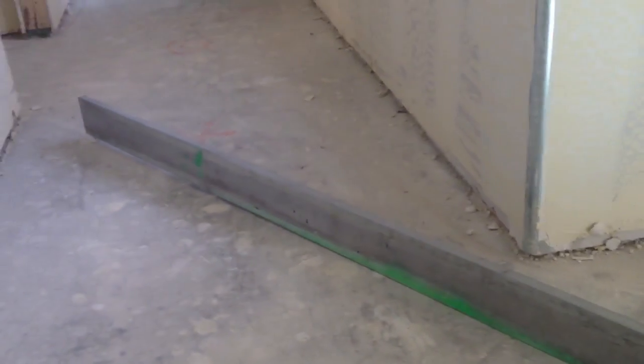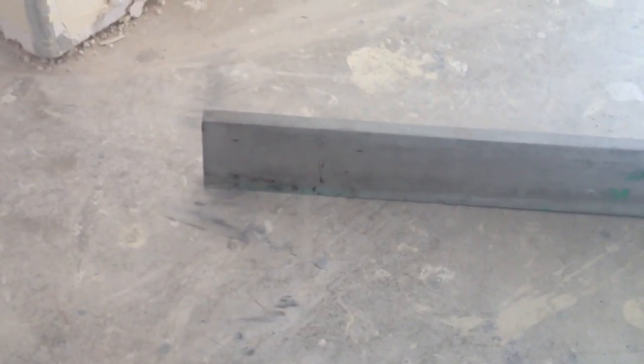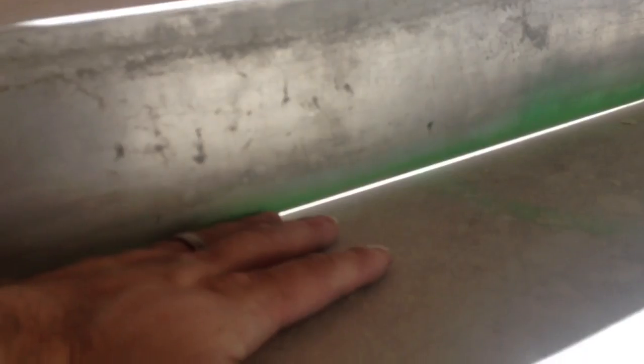Right here is the high spot — nothing underneath that, it's just standing all on its own. Now, if I understand correctly, some people say you would actually only put one end on the high spot. And if there's no three-sixteenths or quarter inch gap underneath — which there is not, there's probably a fat eighth underneath that side — I just want to make sure I understand what everybody's saying as far as how everybody checks their floors.